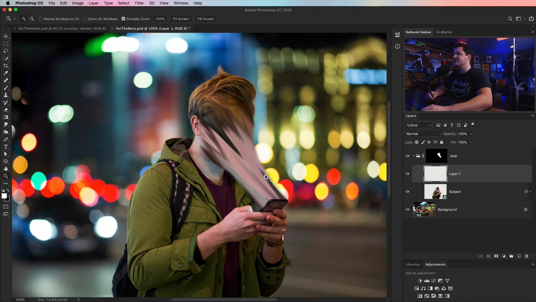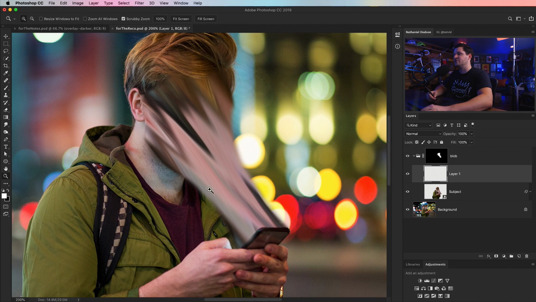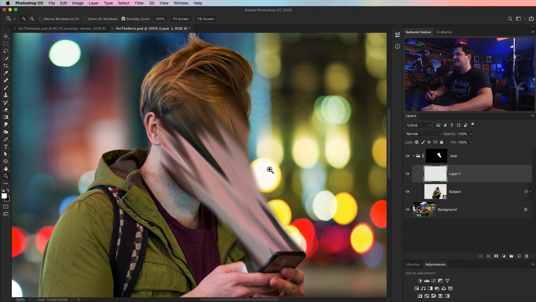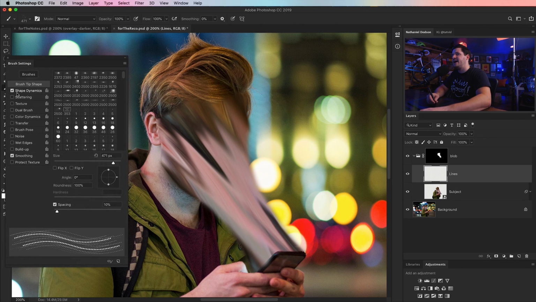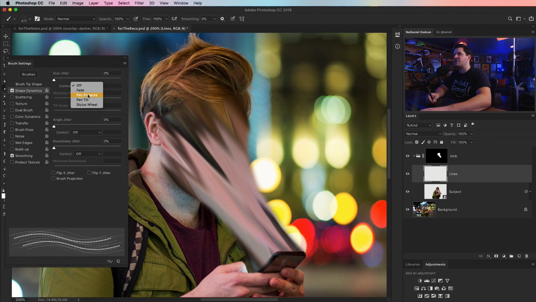And what I want to do is begin introducing some of the ambient color to our blobbiness. So I'm going to be sampling these colors around the blob and painting them here on this layer. So I'm going to name this layer Lines, and we're going to reach for our brush tool, and we have that brush selected. I'm going to open up my brush panel here because we're going to do just a couple little adjustments. If you do have a tablet, you can go ahead and turn on pen pressure. I'll be honest, for something like this, it can be a little more annoying than it's worth sometimes. I'm still going to keep it on here, though, because I kind of like it.